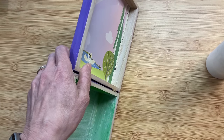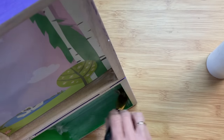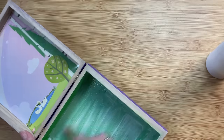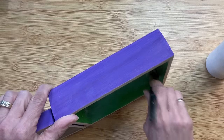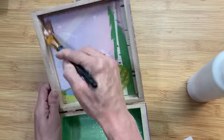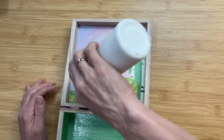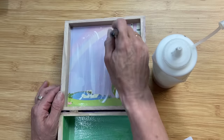On the bottom, you can see I'm going to Mod Podge over all of our green grass area as well. We want this, since it's going to be used with kids, so that if it gets wet the paint won't smear. So I'm sealing everything in with Mod Podge. Then once it's adhered down, we're going to do some Mod Podge over our little sticker scene here as well, seeing as it's just the background for our dolls.